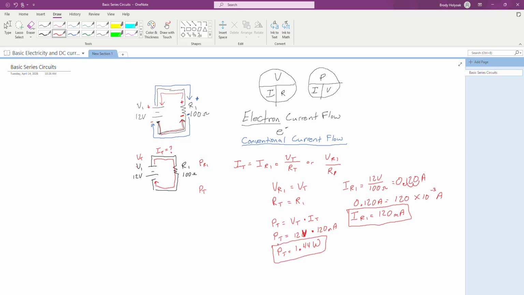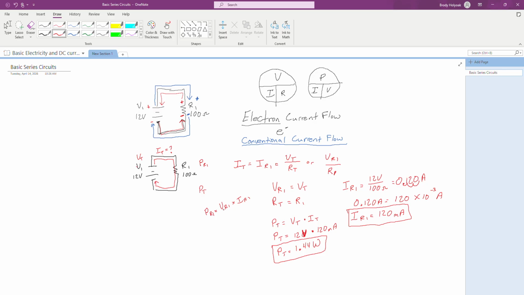Well, then I want to look at and see how much power I have in each individual resistor to know how big of a resistor I have to put in. So in this case, I'm going to look for my power of R1, and that's going to be the voltage of R1 times the current of R1. Now remember, in a single resistive series circuit, that resistor is the only thing that's there. So that's the only thing that's going to be dropping power.